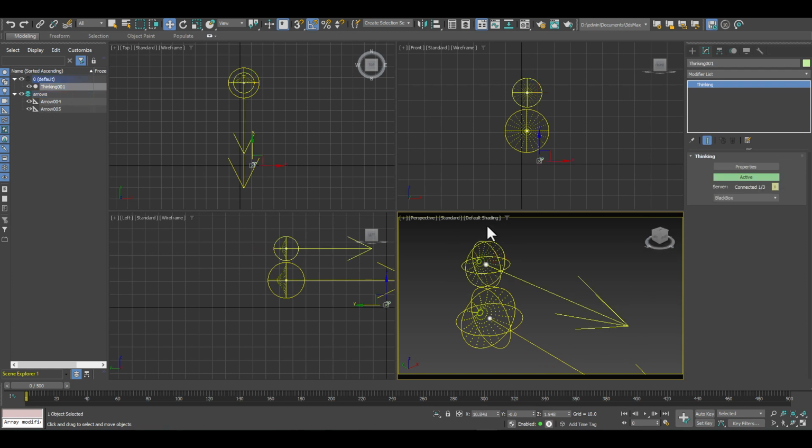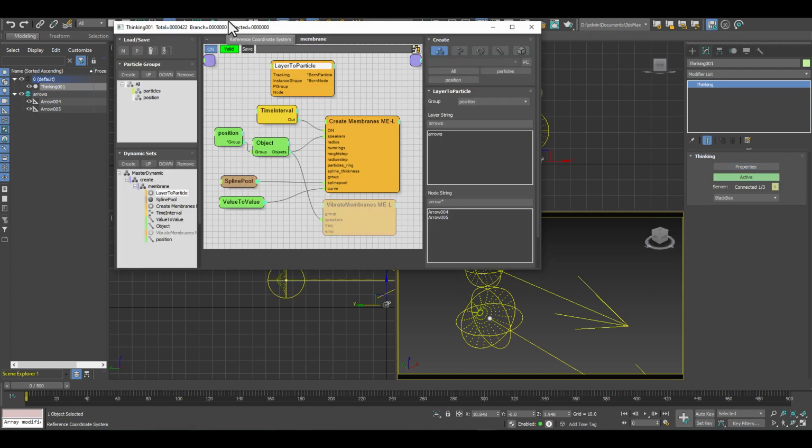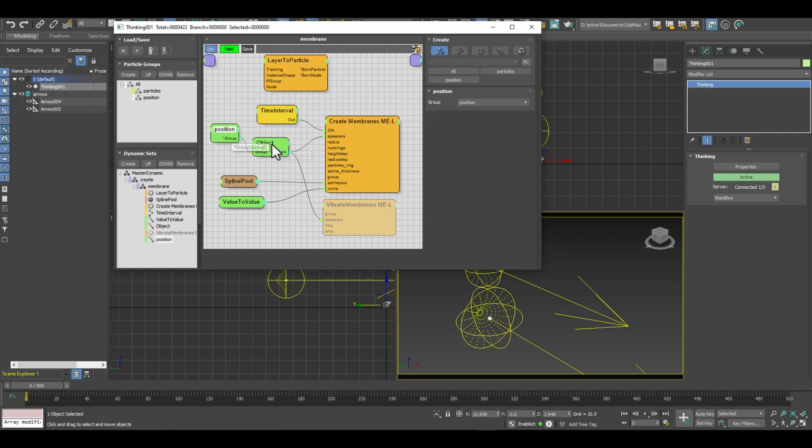And let me just recapture how we did that. So what we did here is we are using a layer to particle node that will automatically scan all the time the layer arrows. That's the layer name we want to scan. And I'm looking for objects called arrow with a star. That's a wildcard. So everything that's called arrow will be used as an object inside here and creates a particle. And then we are feeding in the particle group into our object, and then we can access the objects in parallel. That's the beauty of it.